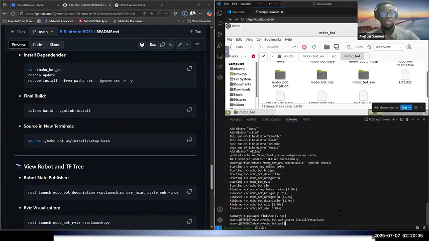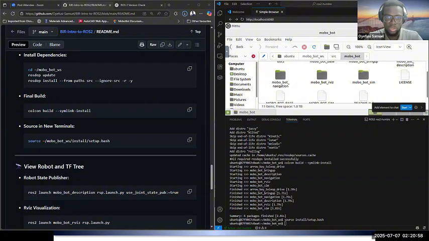So what does this mean? Anytime you run source install/setup.bash, it means you've initialized ROS, right? So it means ROS should be active in this environment. Very important. If you colcon build, then you source. Source is very important. It means you are sourcing the workspace. What's the source for the workspace? ROS 2 Humble.